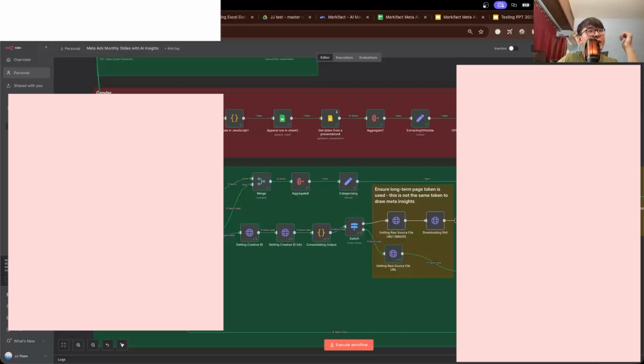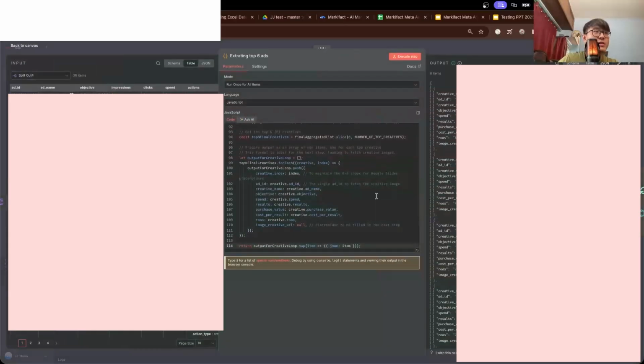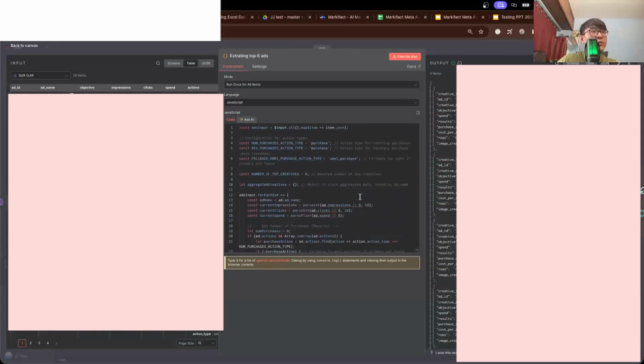The next thing I do is extract the top 6 ads. So this is more of like a custom code that I've used. In all transparency, I've used AI to generate this code node for me. So I'll say a tip here, whenever you face troubles when it comes to automation, just tell the AI the problem you're facing and how you want to transform your data into. It will actually be very helpful and translate the data which comes from the API, which is usually very overwhelming, into something that's very neat. So you can see here the output here is very neat.